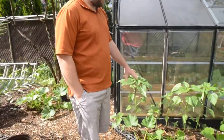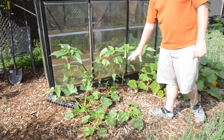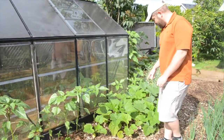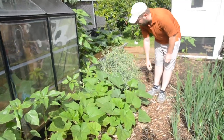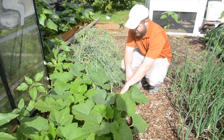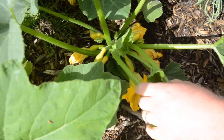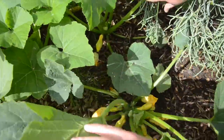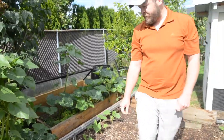So here we have a bed in front of our greenhouse. These four plants are zucchini. Back in the back we have more sunflowers. We have yellow crookneck squash, which seems really early to me to have squash, but we have squash coming right here. There's like 1, 2, 3, 4, 5, 6, 7, at least 7 yellow squash I can see right there on that plant. There's another one back there. So yellow crookneck squash is one of my favorites.